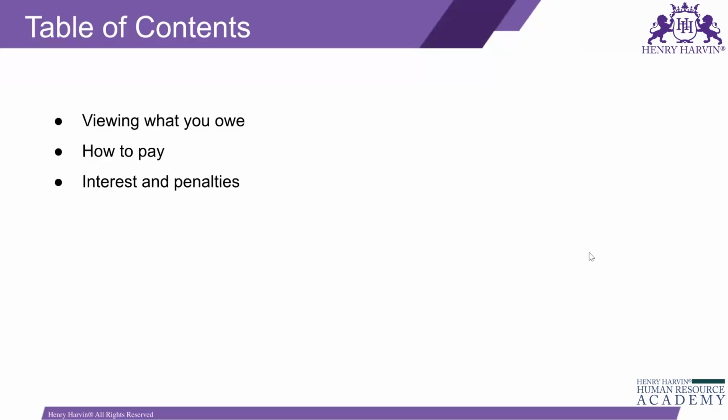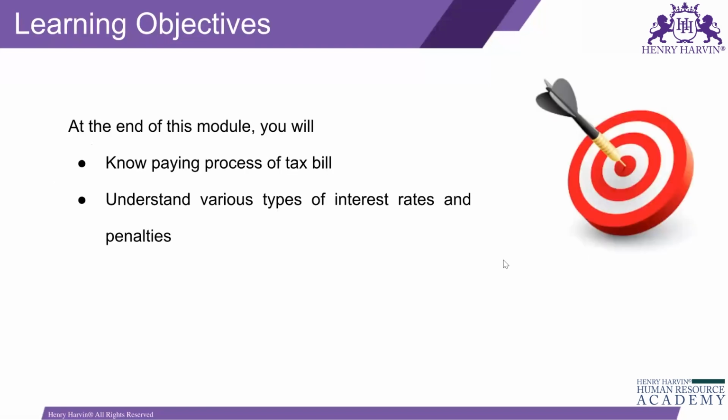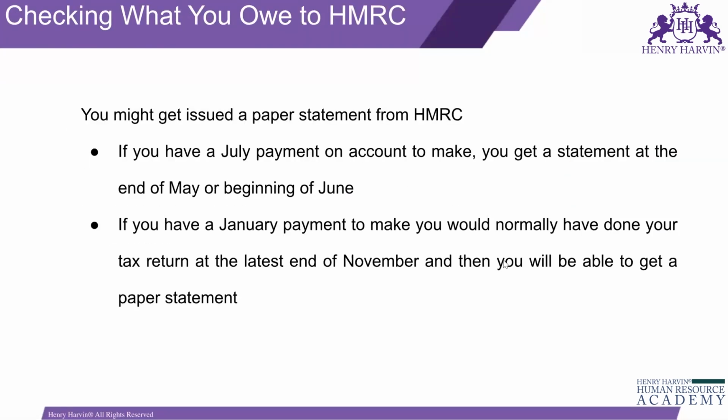So, viewing what you owe, and how to pay interest and penalties. These are the topics that you will see. Viewing what you owe, we have discussed multiple times, so this is something you already know. Now on the personal side also, like the personal tax filing for an individual, that will also be covered in this topic.